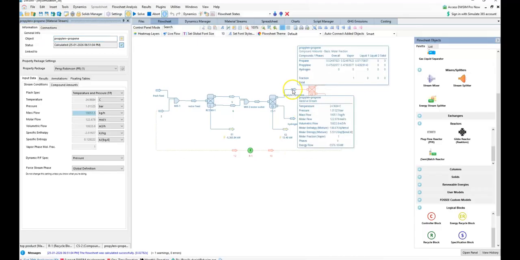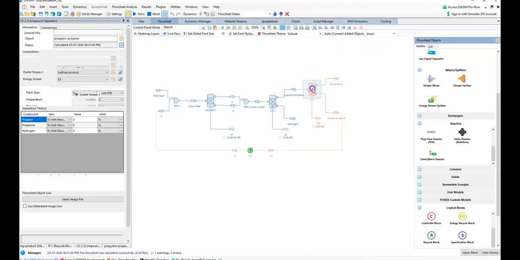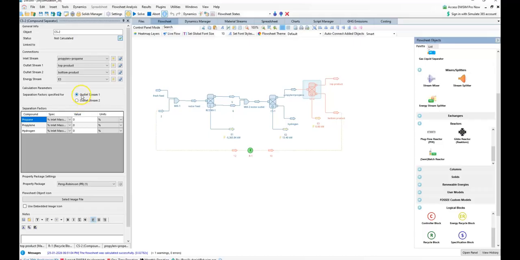Okay, so in that propylene and propane mixture, 90% of propylene will go to the top product. So now here in the outlet stream, top product, molar flow rate 90%.